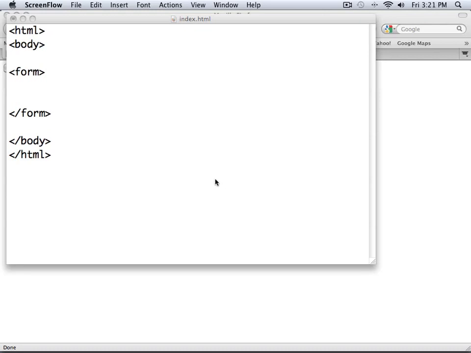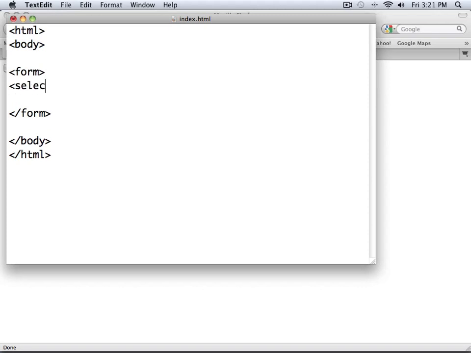Well, as we saw, working with something like a checkbox is a great thing to do, and it allows our end user, our audience, to have a number of different choices that they wish to work with. But oftentimes you can work with something like a drop-down box, a drop-down list, as I should say. So as you'll see here, we're going to introduce a new tag, and this is called the select tag.